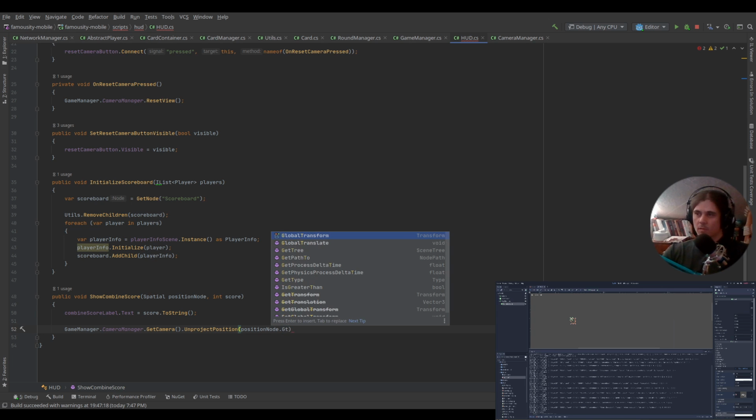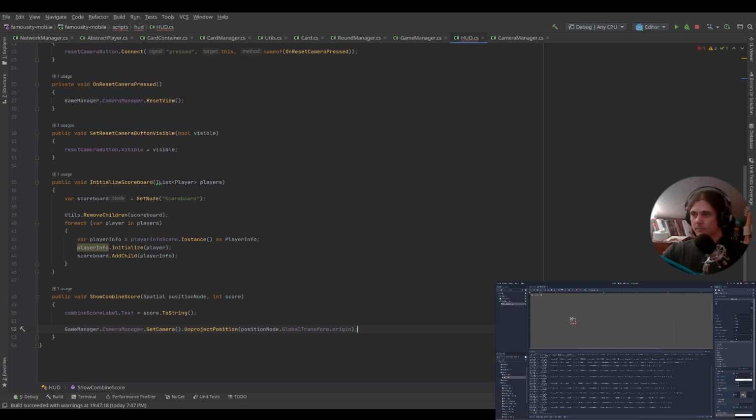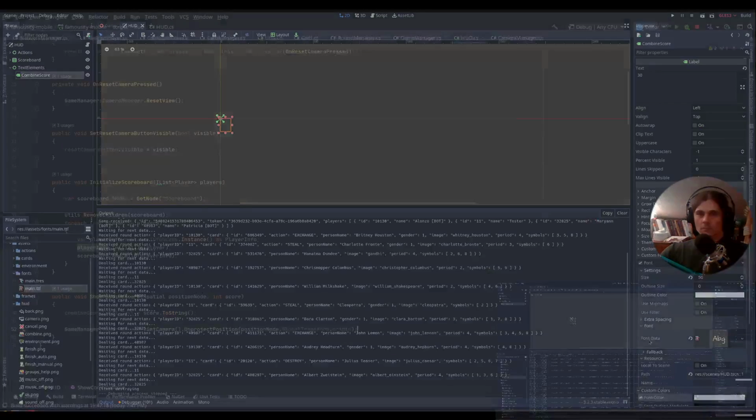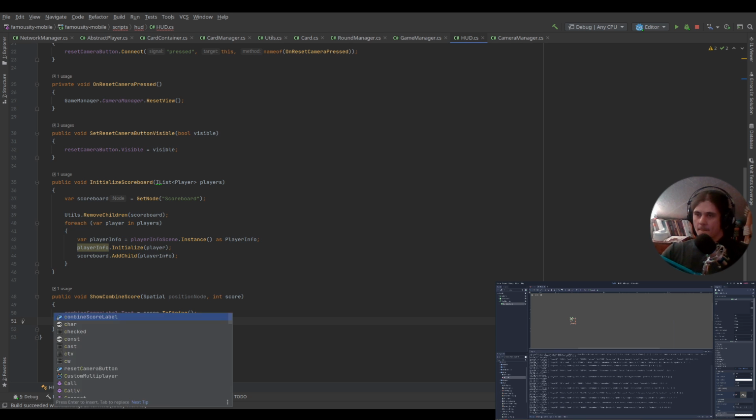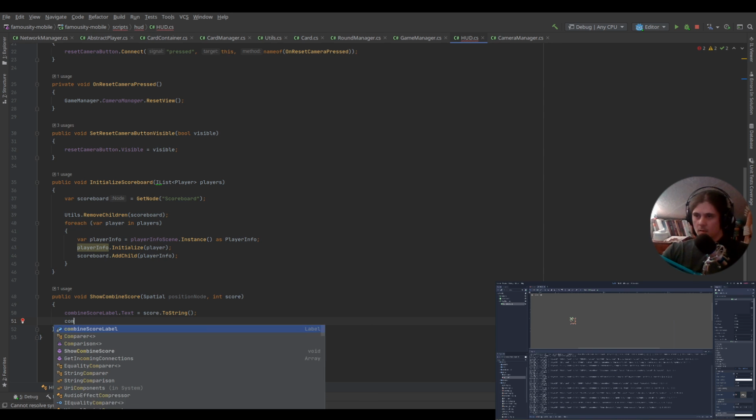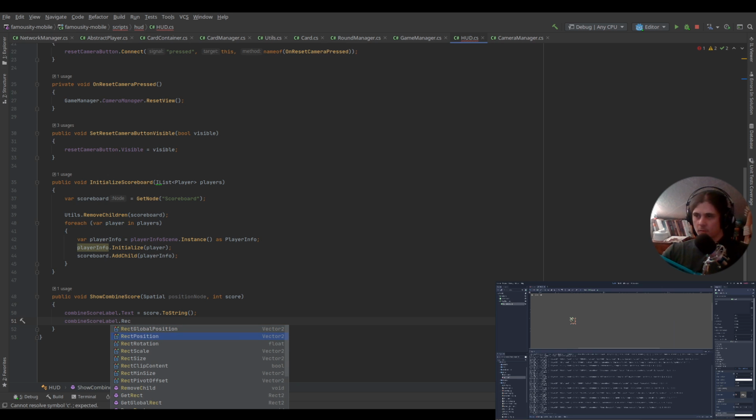I will use global transform for this one. Okay, so that's our label position, and we actually need to set it up to combine score label, rect position, rect global position.